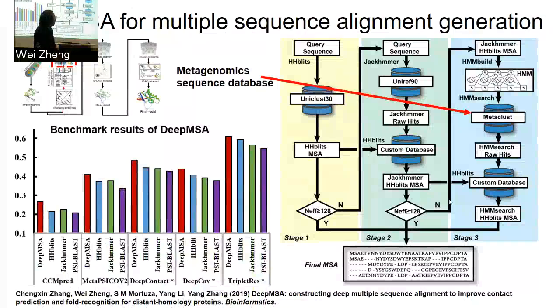And we use the contact predictors to benchmark the quality of MSAs generated from different pipelines. Here, the red bar means MSAs generated by DeepMSA, and we show some control methods where the MSA is generated from the single homologous sequence detecting tools. We can see that for these 5 contact predictors, if we use MSAs generated from the DeepMSA pipeline, the performance is much better than with other MSA generating software. This means our pipeline works better than other software for those contact predictors.